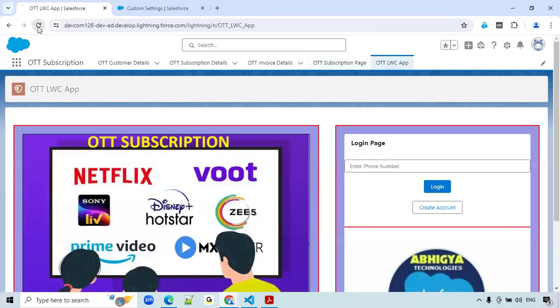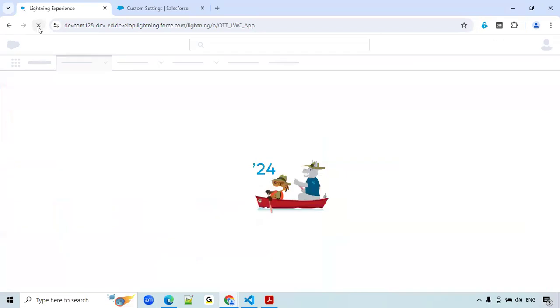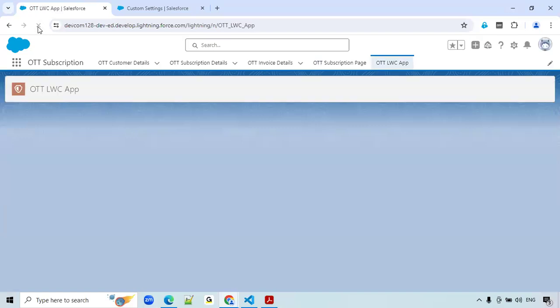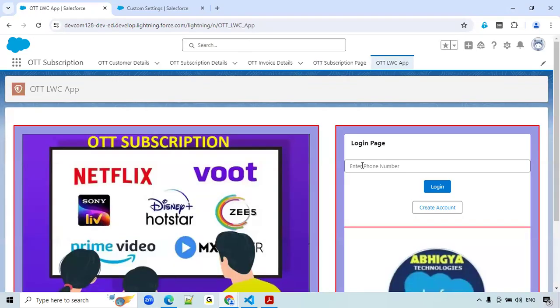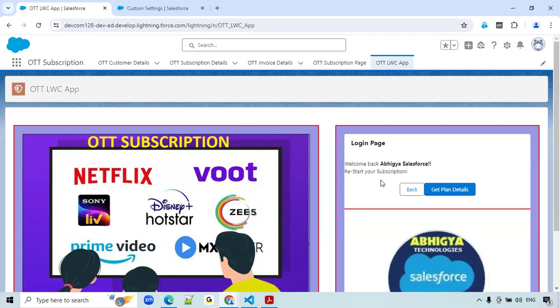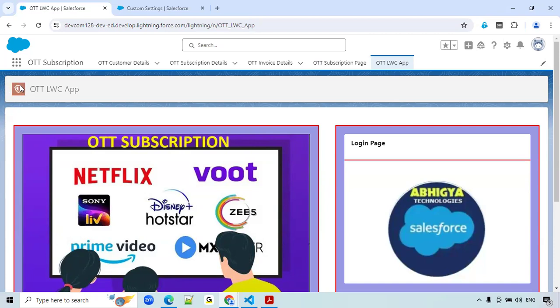We can refresh our page. So login here, this one. When we click on get plan details, I think it's not redirecting properly.